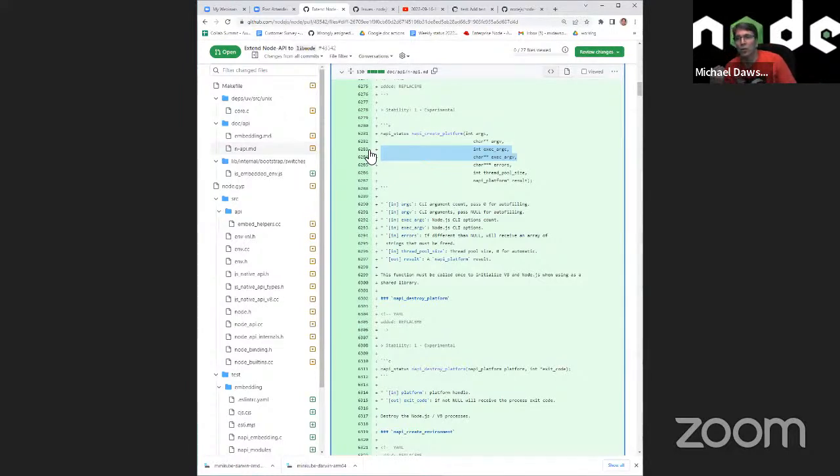So just like the example code that I'm running now, I could take that code and I could stick it into an add-on today. And then that add-on would run or not run depending on whether Node had been started with the right arguments to allow WASI.